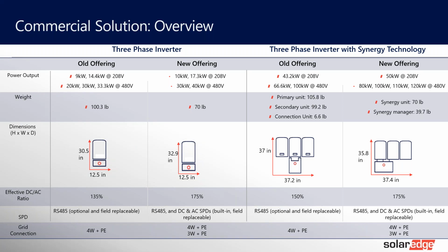And once that becomes available to market, then I'm sure BayWa will let it be known to start taking orders from you guys. And then on the 480 volt side, we are producing the 30 and 40 kilowatt class as well of standalone inverters. Is there, Chiru, any other notes you want to highlight when it comes to the grid connection? I know we have the Delta Y integration as well. I wasn't sure if you wanted to speak to that really quickly.